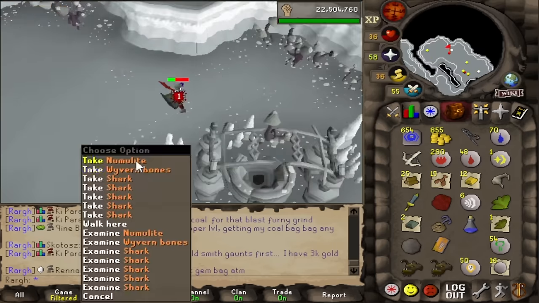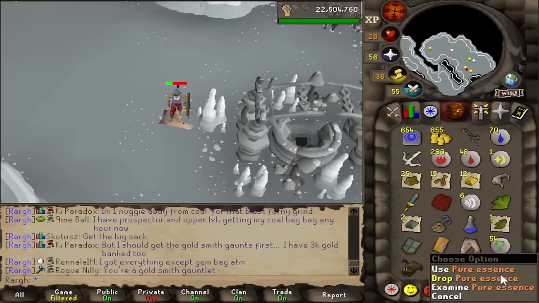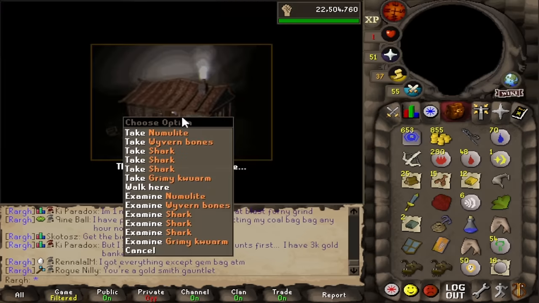I gotta be careful with the other guy. Oh, that's... Oh my god, what do I do? What do I do? Forget the quorum. Shit! I'll never make it back in time to get all those sharks.